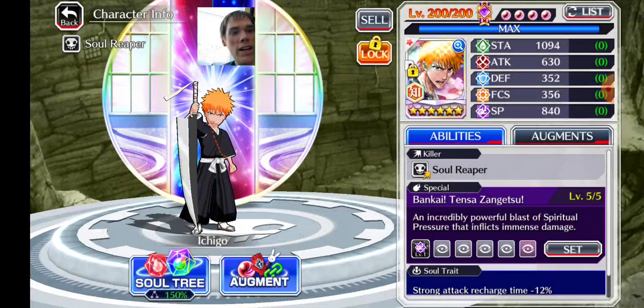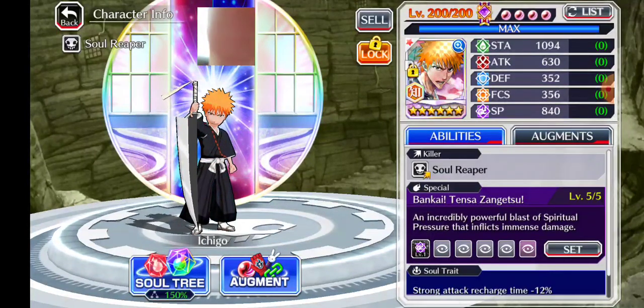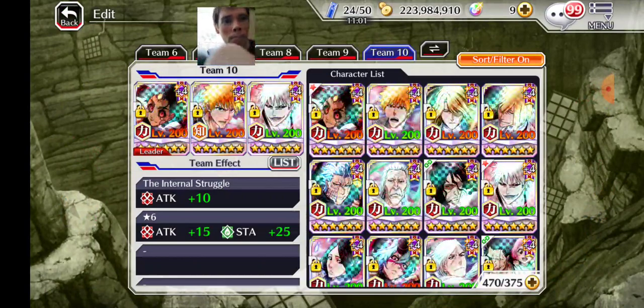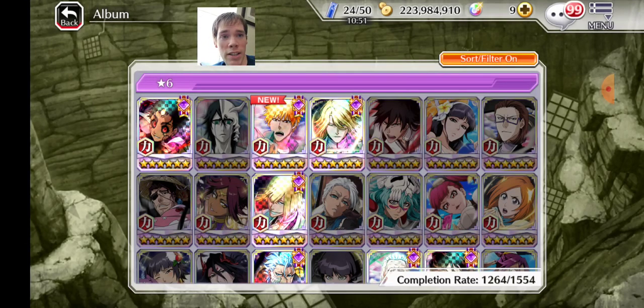Yes! Yay! Okay, so now we finally have a character to use as our main orange. So I'm gonna show y'all something. Let's go to the album. I'm so happy. So guys, that means I can finally dedicate to doing the orange attribute, because now I have somebody who's good.